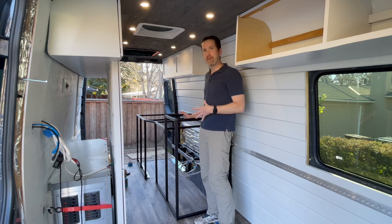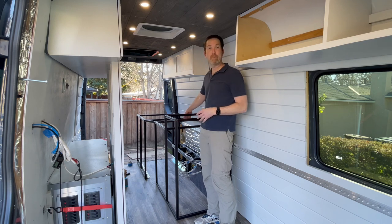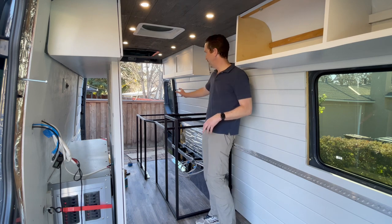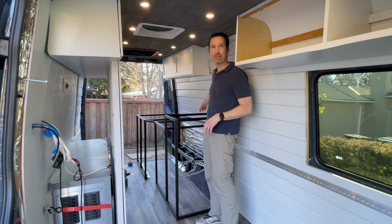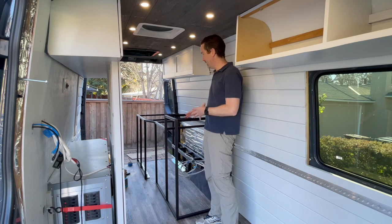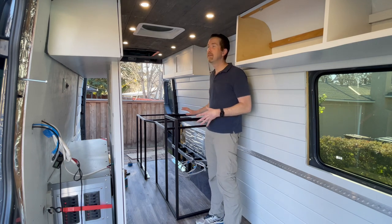If you guys remember this building, the idea was that it obviously is going to house my bikes. I've taken those out because I need to get to the water that's inside, but it's going to house my bikes. It's going to house my fresh 40-gallon water tank. It's going to house my hot water heater. And then I'm going to have my sink up here.